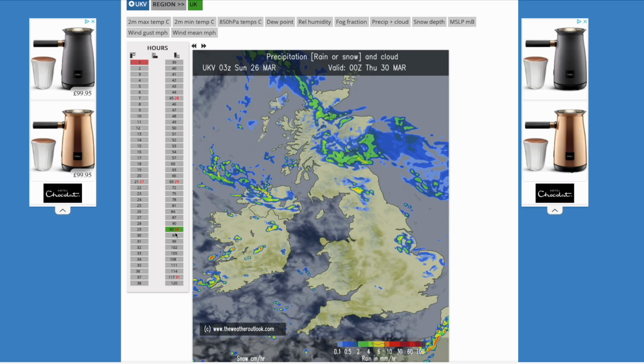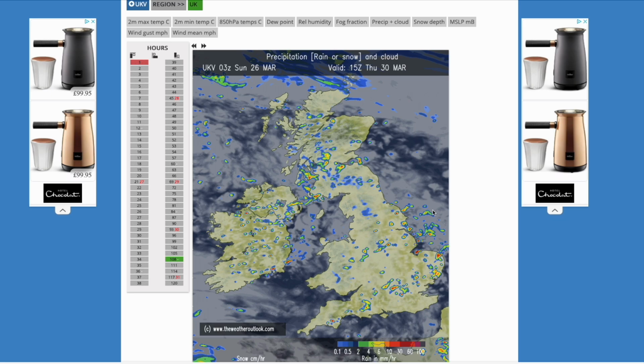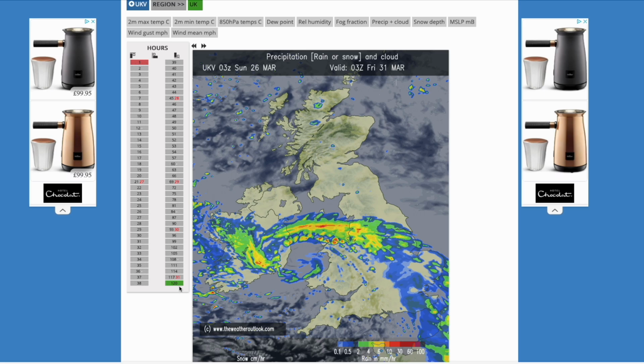As we head into Thursday, there could be some quite heavy thundery showers breaking out in the east there. Look at those, really quite heavy, and even across parts of the Republic of Ireland, not as organised, but still really quite intense. Got to keep our eyes on that. Some of these reds appearing, indicating torrential rain, and potentially some thunderstorms. And then all eyes on the south as this area of low pressure moves in, really intense. You can see that from this big hook, and that just shows you how developed it is. Really intense low pressure system, very heavy rain for the last day of March.